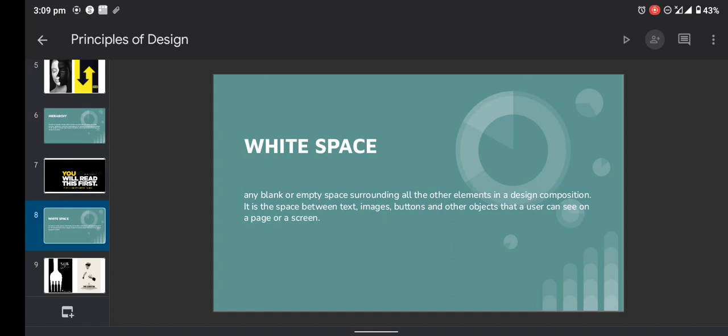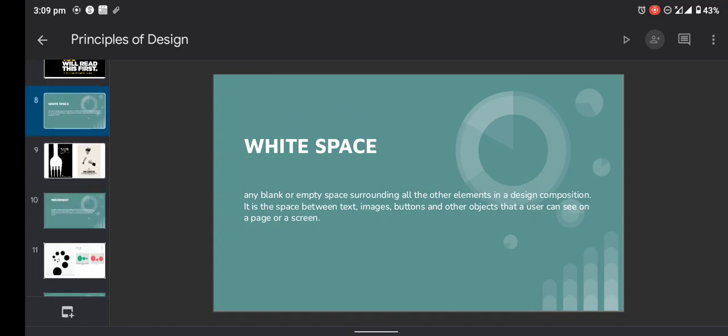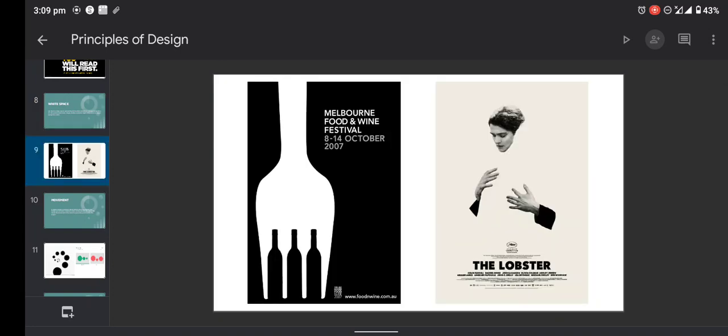white space. Whenever you are designing, take that into consideration. So this is an example of white space. You can see the one to the left. You can see there is a spoon, and then there are bottles inside. That's not the white space. The white space is where you see nothing written. The white space in this case is a black color, where you see nothing there. That's the white space. Then if you move to the right, you are going to see that the white space is a milk color also. That is where you see nothing.